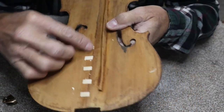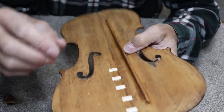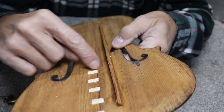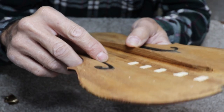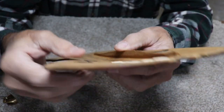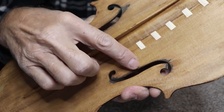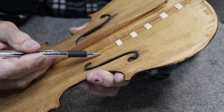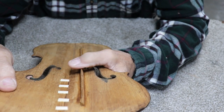I've shaved those down and they're nice and thin now, beveled off. The one thing that still bothers me is right where the sound post is going to go — this wood is kind of chowdered up, as if they put way too much pressure on the sound post, or maybe when the sound post was in here this thing got hit from the top. That's probably what cracked it right there at the sound post.